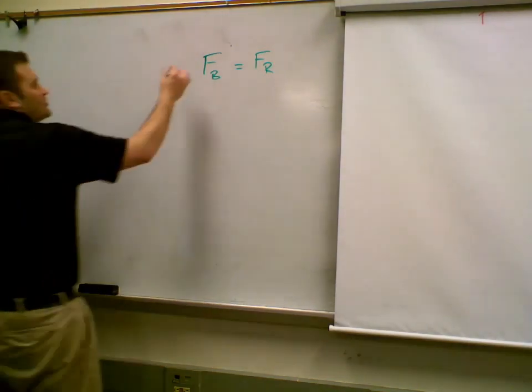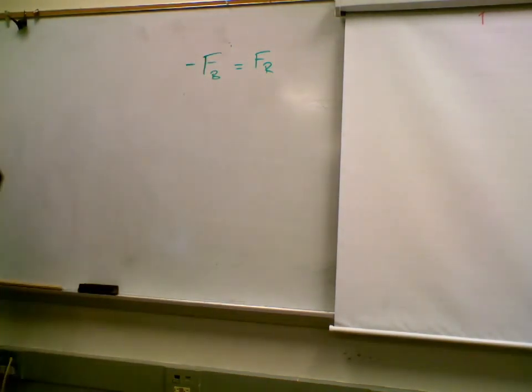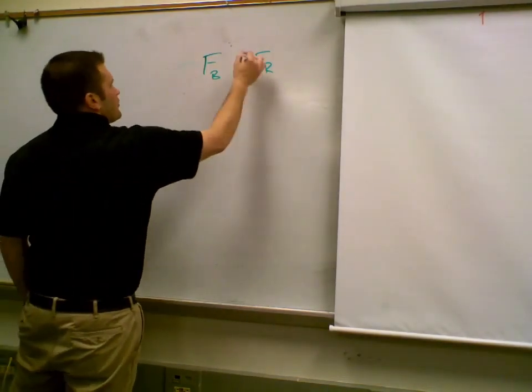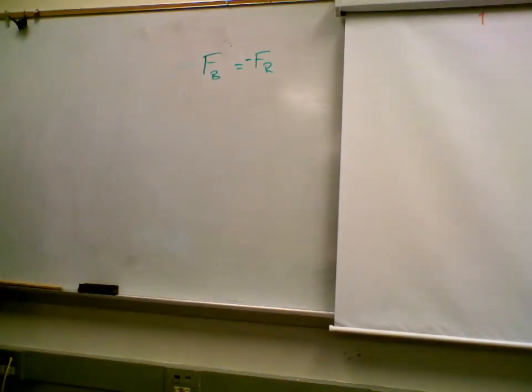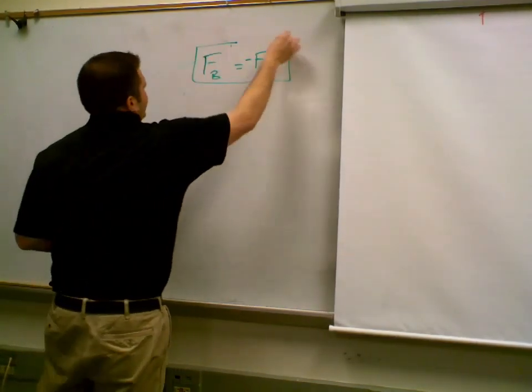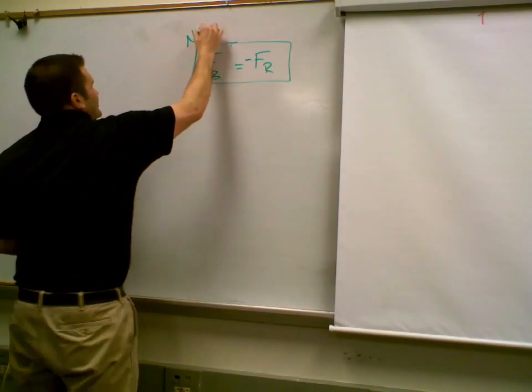They're opposite direction. Right? So we can say the blue one's going negative since the blue one is going... Actually, no. The red one's going left, so you probably want to make that one negative, don't you? Okay. Does that make sense, guys? Physics makes sense. Okay. The reason why this is the case is Newton's third law.